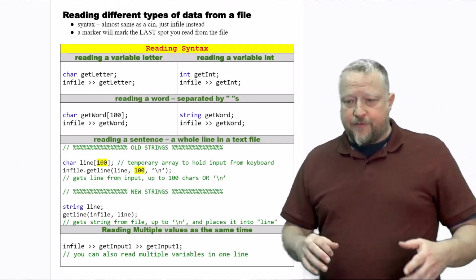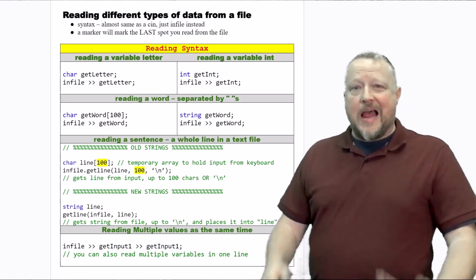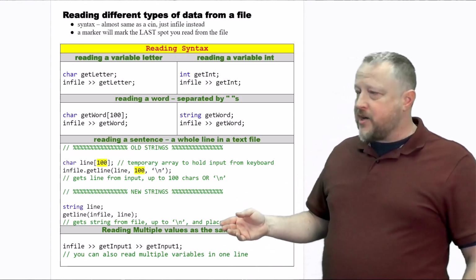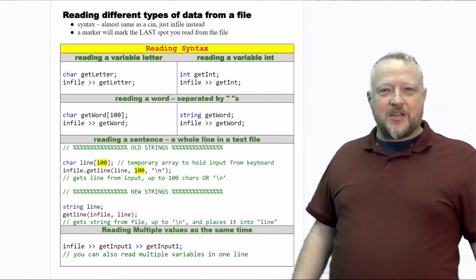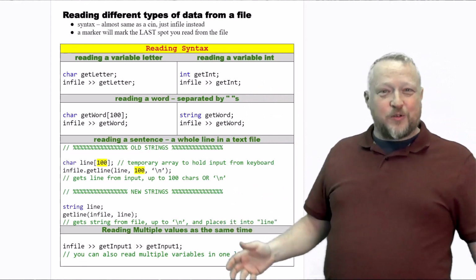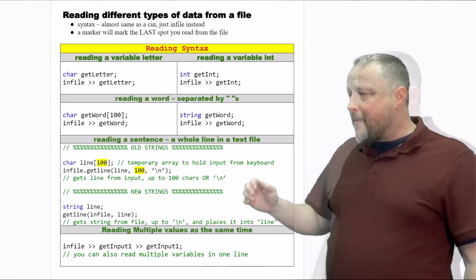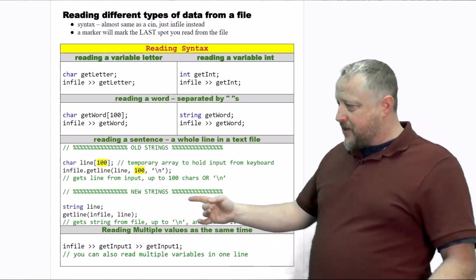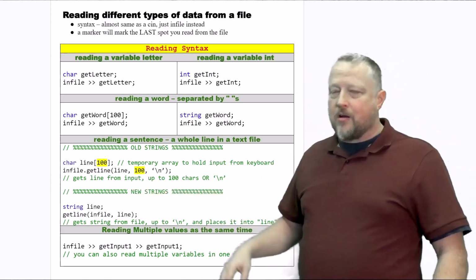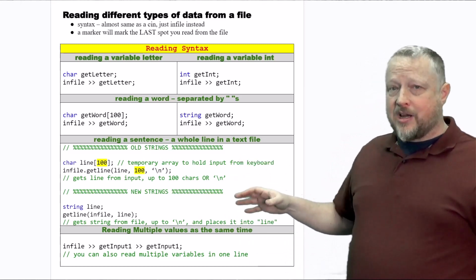Reading in different types from a file is exactly the same as what we did with the normal cin. So every one of these pieces of code, if I were to replace inFile with cin, then hey, that looks familiar, right? It's exactly the same way as what we would have done it. And then reading in a line is exactly what we had with cin, but this time we're using inFile to grab that information from the file. So all this is exactly the same.